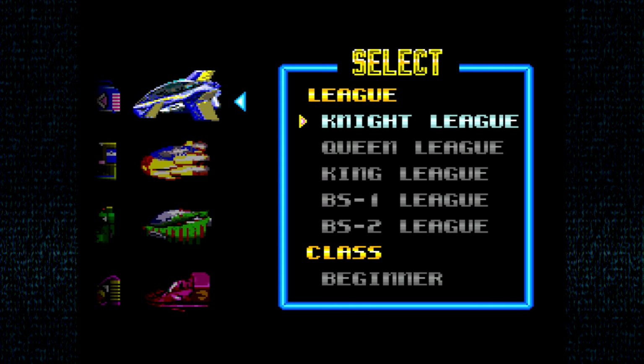And yeah, there's a bunch of courses in this game. Like the manual said, it's basically got every course that the SNES games had. So we have, of course, standard Knight, King, and Queen leagues. If you've played F-Zero 99 or seen my videos on that, you know what these tracks are. Then BS1 and BS2. These are the exclusive Satellaview tracks, basically all organized into leagues.